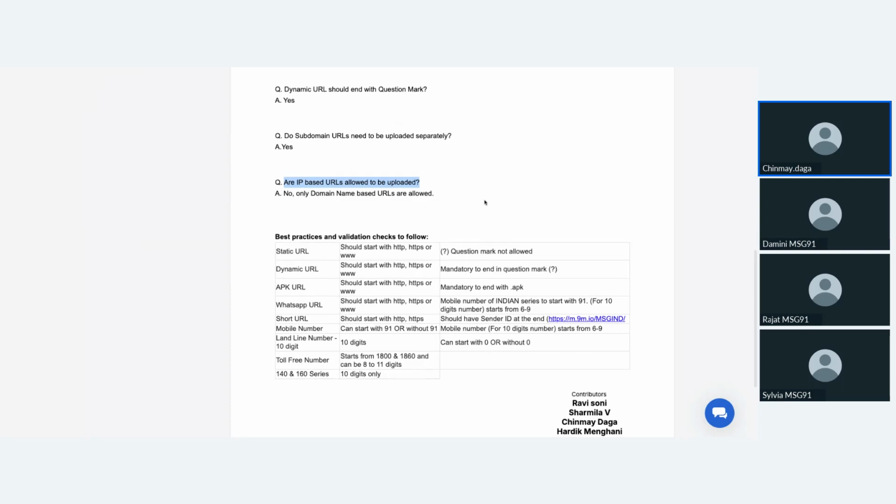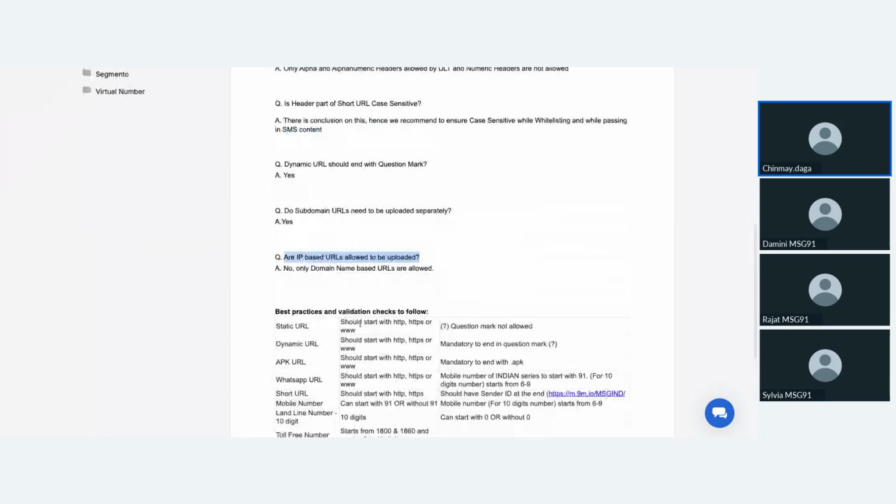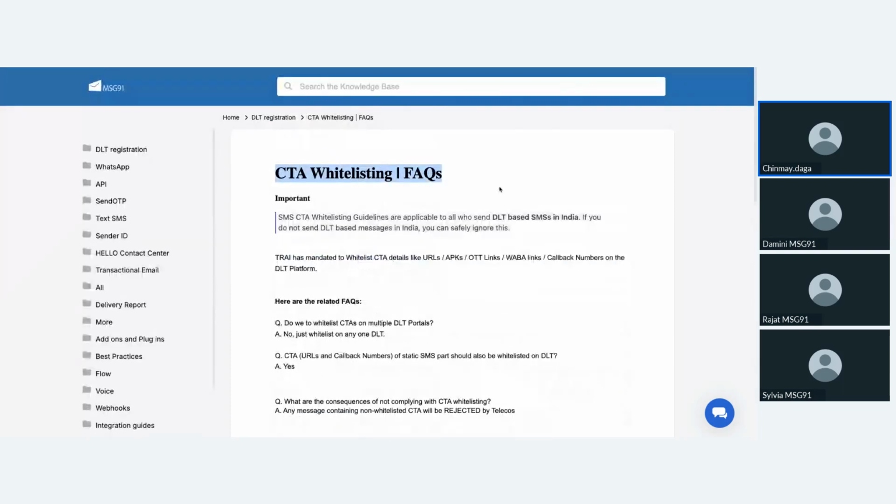Here are a few more guidelines on the URLs. You can check our FAQs here. We have already shared those FAQs with you. You can also check our help document. This is our help page where you can find multiple documents related to CTA whitelisting.